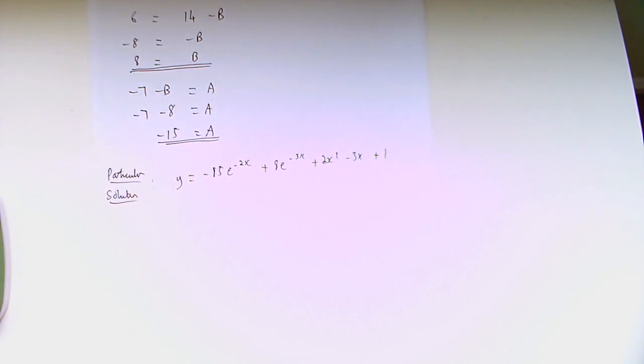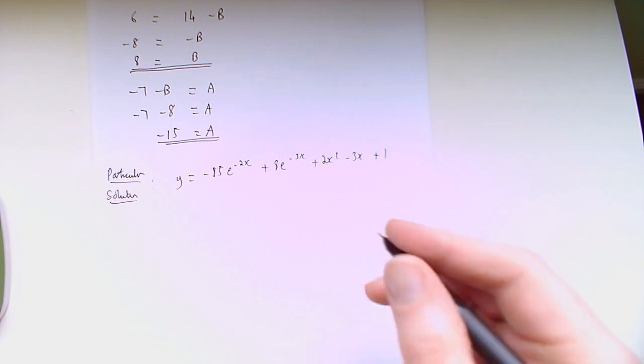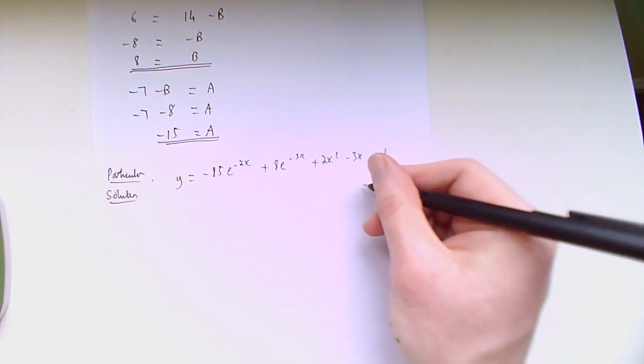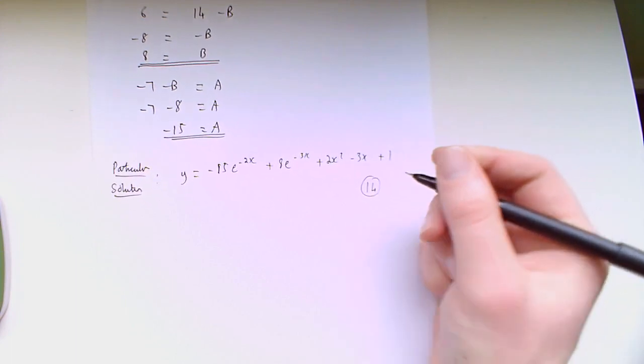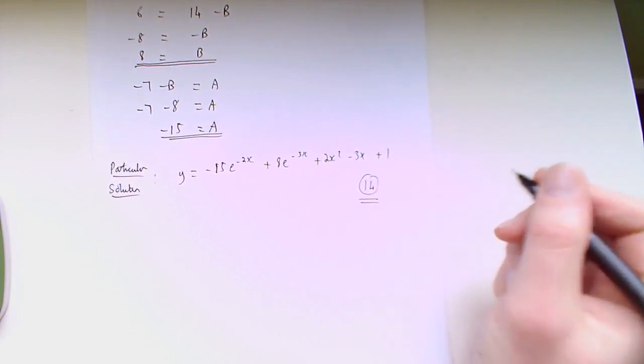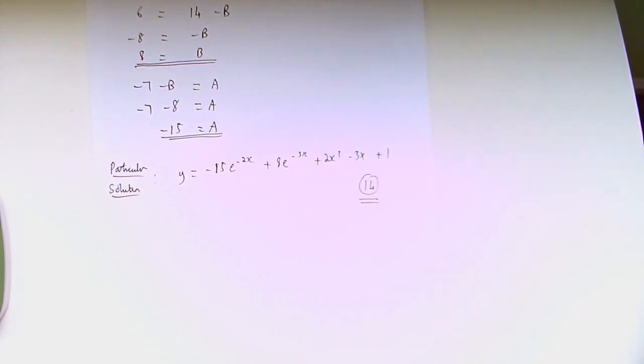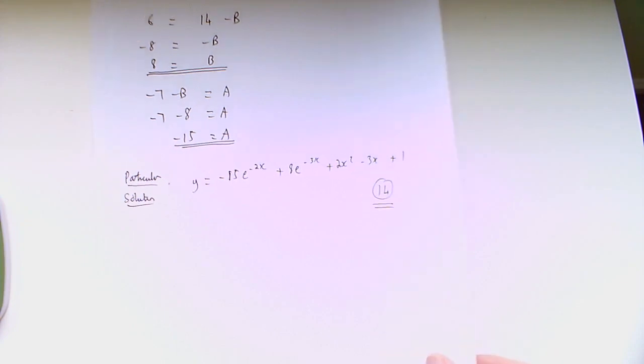Again, I know it's getting a little bit bright for you to see. There's a little bit of glare off the paper, but it is the best we can do at the moment. So that is your final solution to that, and that would be a question probably worth about 14 marks if it was given to you in the final exam. So 3 pages of working, but as I said, nothing has got more difficult. There's just more decisions to make and just more processes to follow. So that's example number 1.